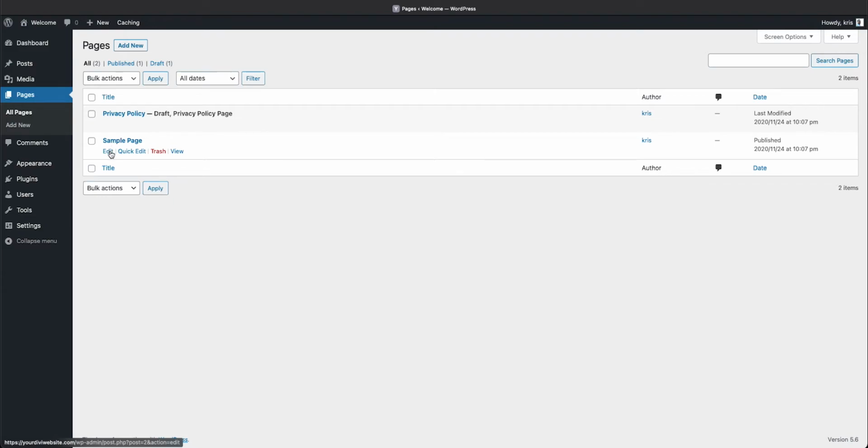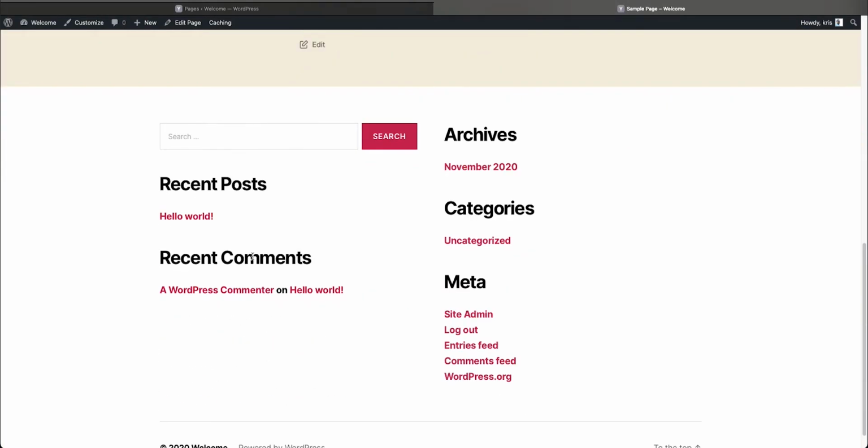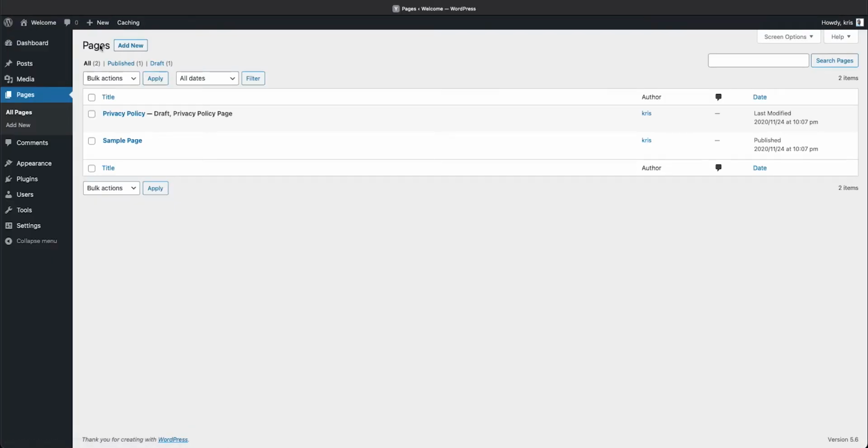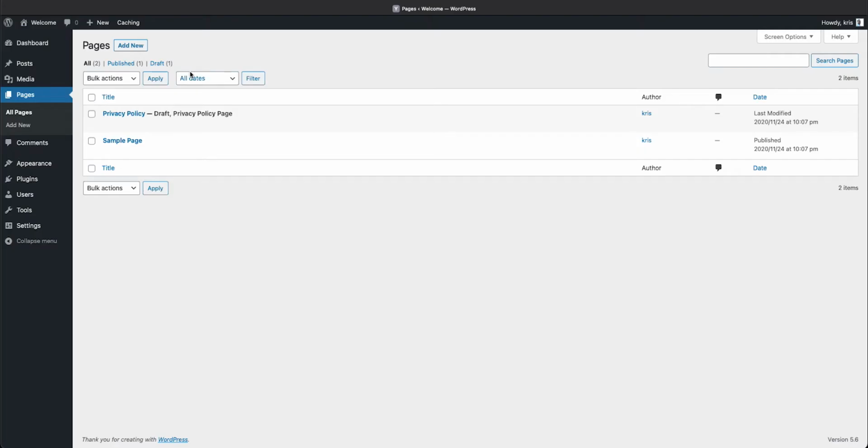See, so if we went to the sample page and clicked on preview or view, it would show us our sample page right here. Okay. From here as well, we could also add a new page. If we click on this, I'll show you real quickly that our page builder looks quite similar to our post builder. Okay, we would add our title, our content, and other document necessities here. So let's just go back.